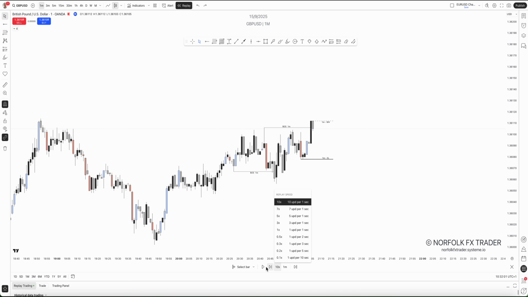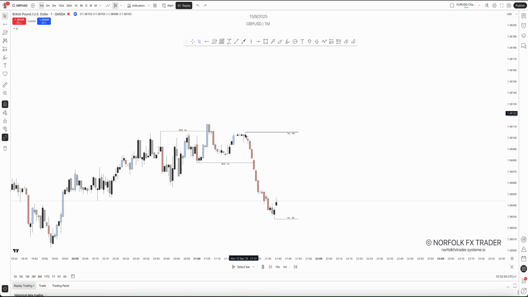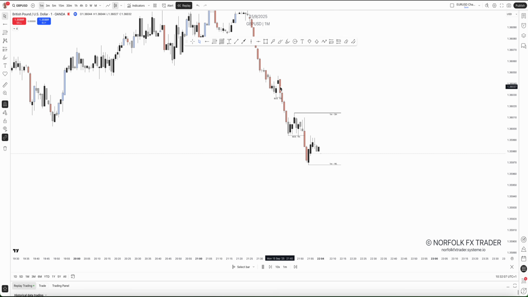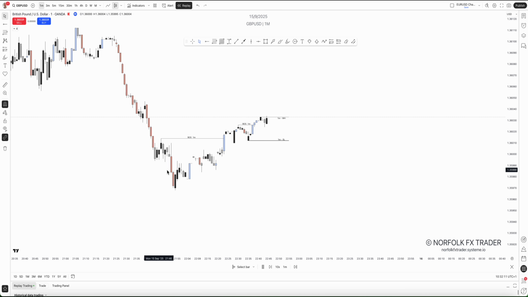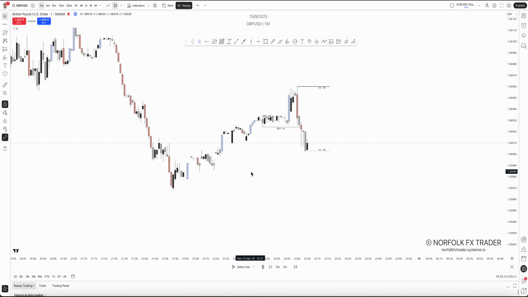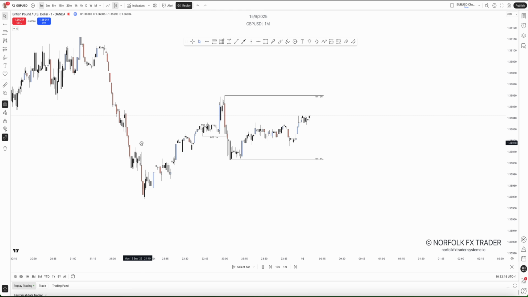So let's fast forward this. Let's actually keep it at 10. We'll fast forward it now. You can see this working live. So we had a bearish push down, continuation. You can see how quickly this will reverse and show you the direction. Now, this is just 1 minute time frame. You would obviously use your higher time frames and your lower time frames for your entries. But this is just showing you how this tool will work.